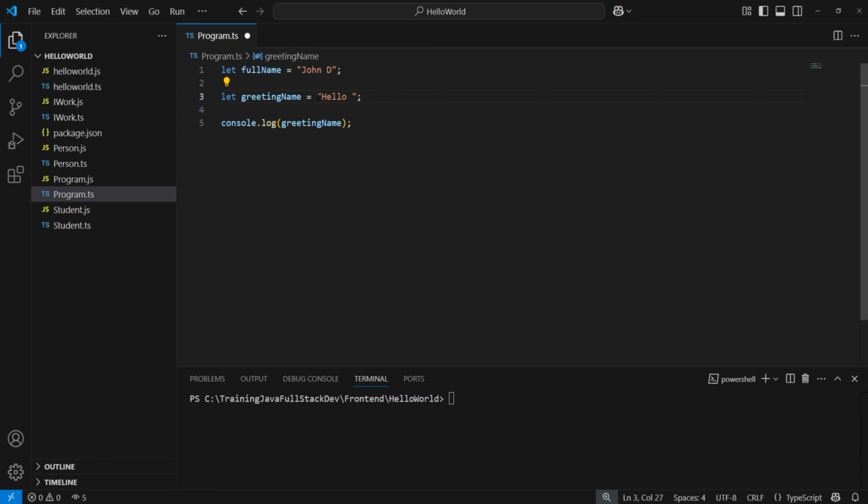Now instead of using the double quote symbol to define a string like this, we change to use the backtick symbol like this, and use the dollar and curly brackets symbols, and inside the curly brackets we add the full name variable like this.